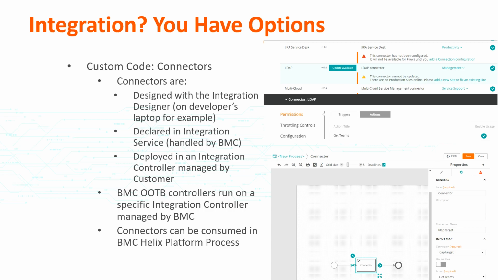So like I explained, the connectors are actually coming with two flavors. When you create a new connector, you can create a connector in Java or in Node.js. When you create the connector using our connector designer, you can create a connector and you can create actions. And once you create this action, you can generate some code and you can modify some code to do something. So I will show you an example.